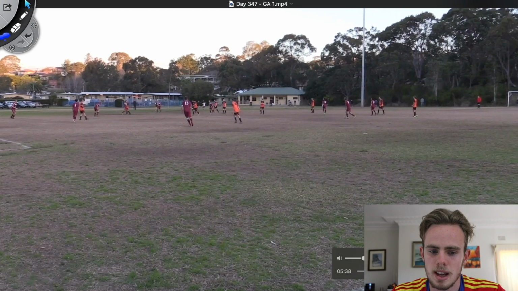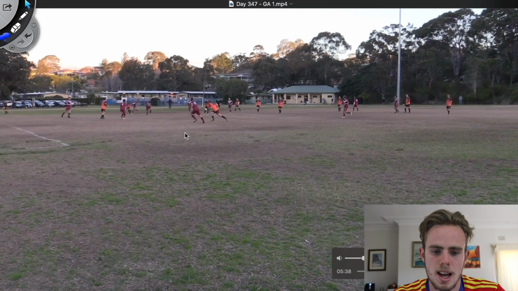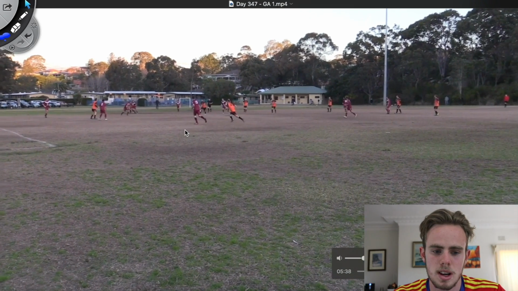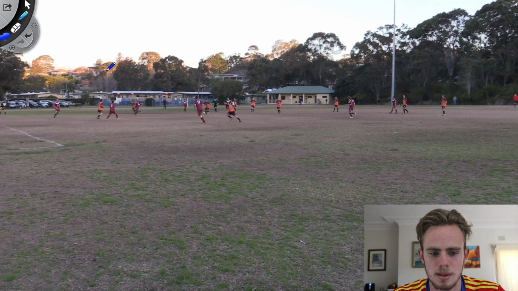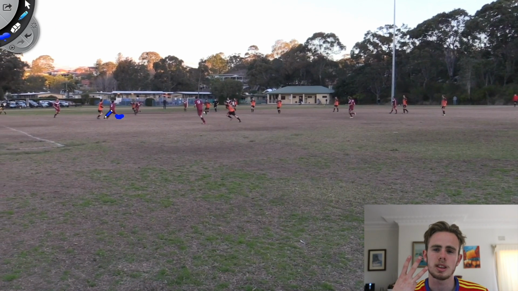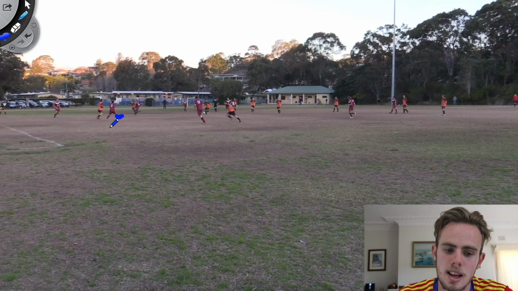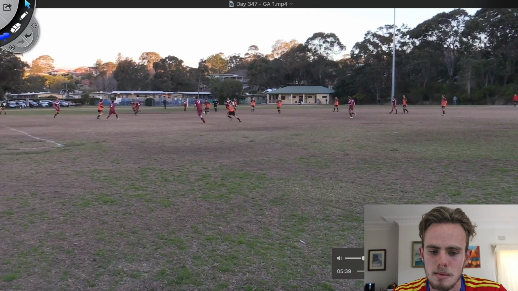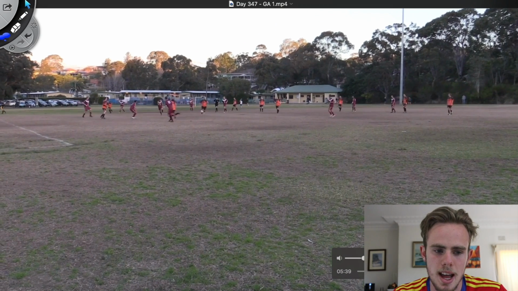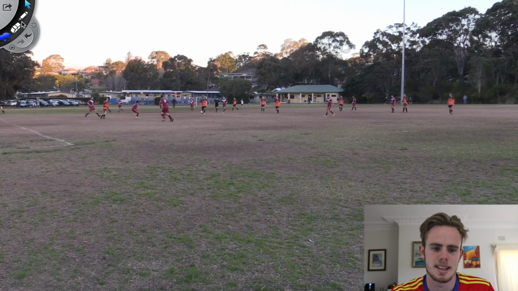So I'm standing here and I see this guy, and kind of watch what I do here. So I run, and as soon as I see that this guy steps up a little bit, I also know they're playing 3 at the back. I heard their coach say it. I know they're playing 3 at the back, which means this guy in the middle is a 1v1 with him, which means there's going to be more space in the middle, as well as space out wide, but there's space in the middle. So I make my run, and now I'm like, I've scored, because this guy right here has decided to step up. I'm through.